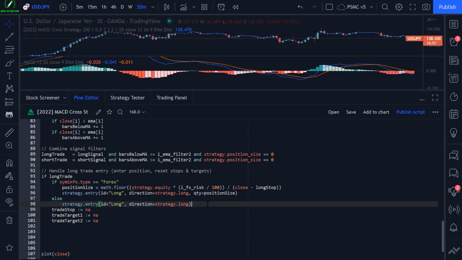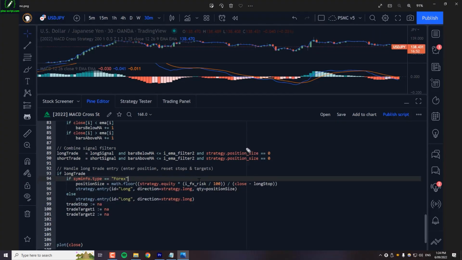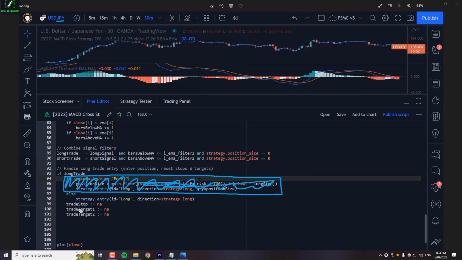There we go, that appears to work fine. So for Forex markets, before we continue with this video, I just want to quickly mention that I discover later in the lesson that this code doesn't actually work the way I want it to, at least not on yen pairs. It works on dollar-based pairs like euro dollar, and that sort of thing. For some reason, it doesn't work on yen pairs. I haven't figured out how to get it to work properly yet. So just ignore this code here and focus on this code here. This is the code we'll be using to enter our positions later on in the lesson. Sorry for any confusion this causes. I'll explain this in more detail towards the end of the lesson.